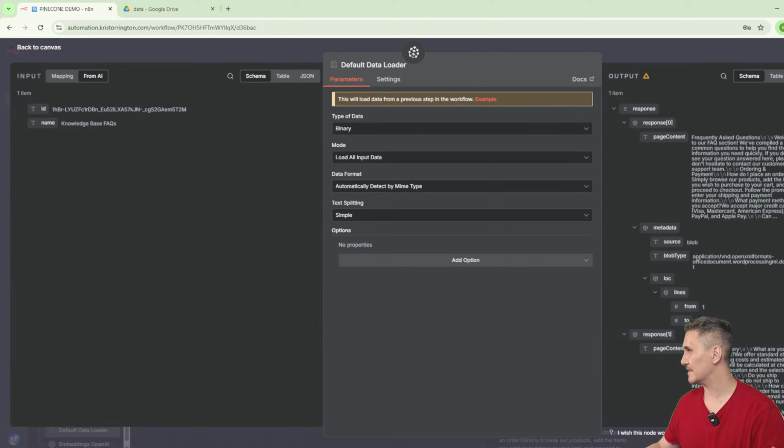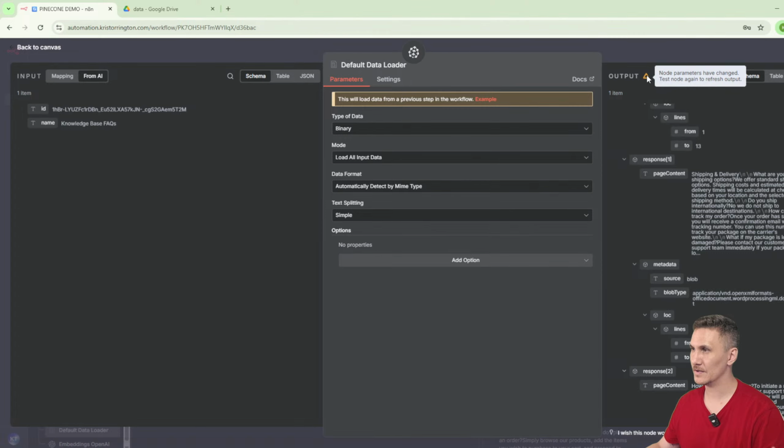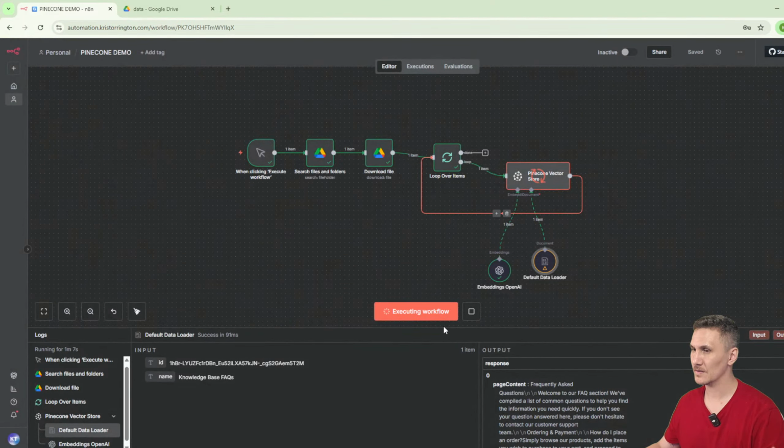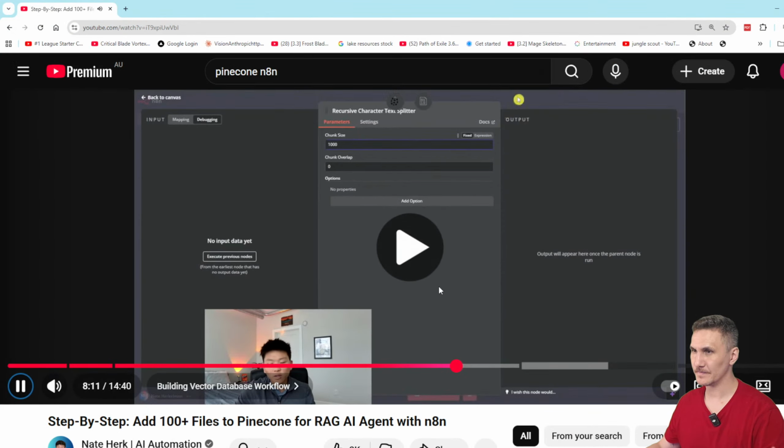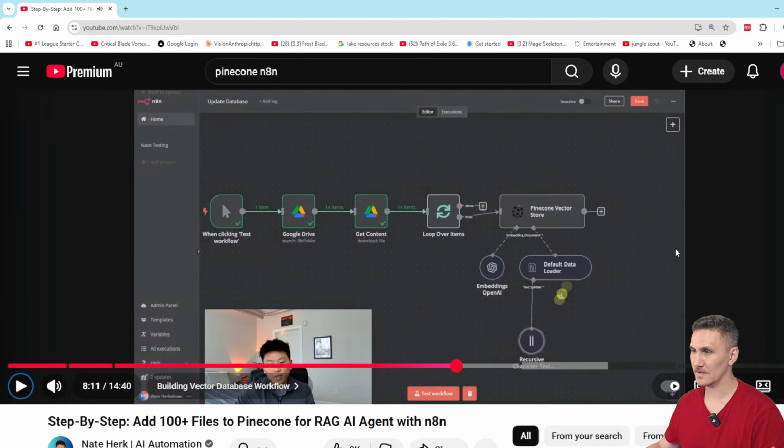I'm stuck, guys. Does anyone have any ideas as to why it's not working? Overlap anything. The only difference I can see is we've got a default data loader and it's recursive there.